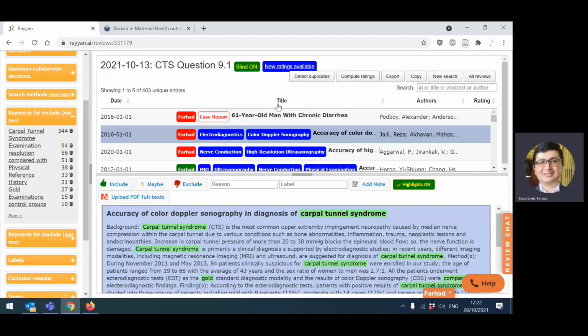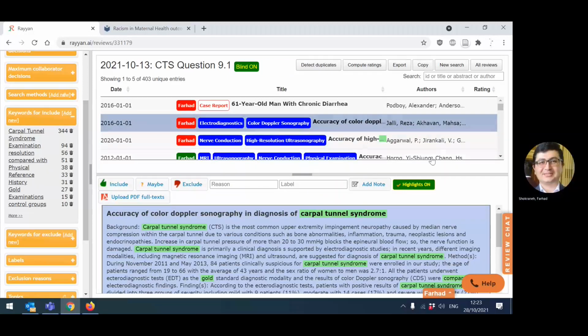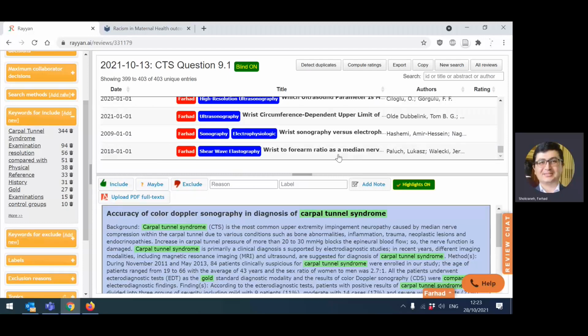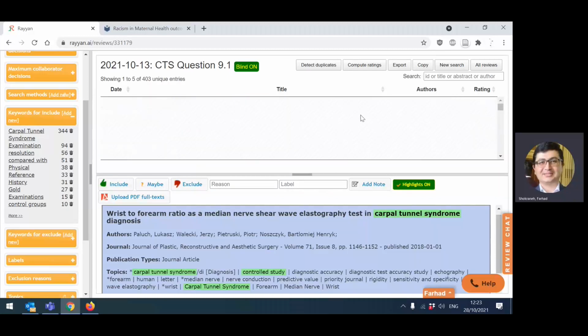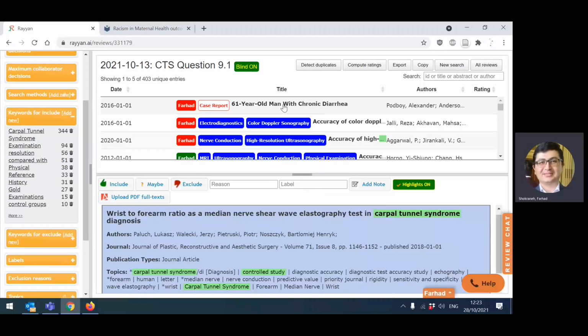One of the things that you need to know, some of these programs like Rayyan and Eppi Reviewer are using machine learning. So after making 50 decisions in Rayyan, you can ask for a rating based on which it rates the records if they are relevant or irrelevant in a 5 or 6 star system. And you can sort them based on that. That will be helpful for the mental and cognitive workload that you have. So it helps your brain to make a decision on irrelevant records that are being listed at the end. So it is easier to make decisions much faster if you sort them based on relevancy.